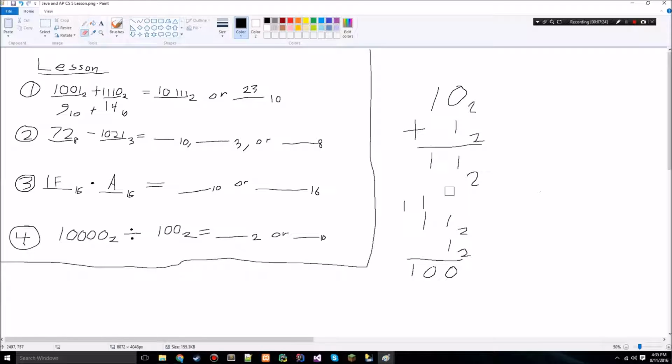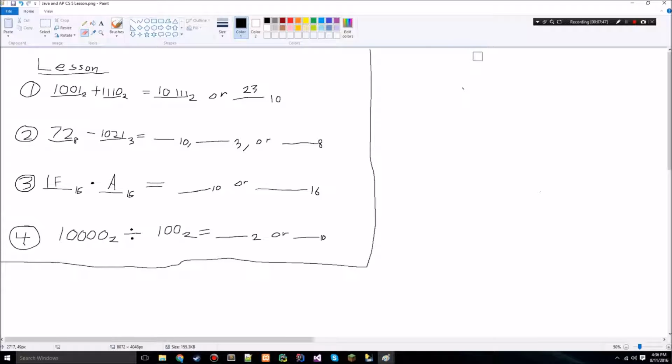So that's the other method, but the problem with that is if you have multiple bases in the same expression, you can't really use that. And for me, it just seems a little bit easier to use what we've already learned. So we're going to be using those methods for these videos.